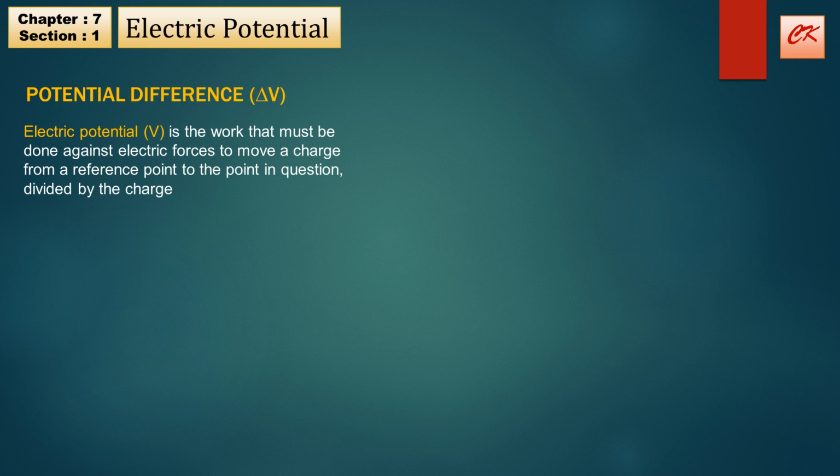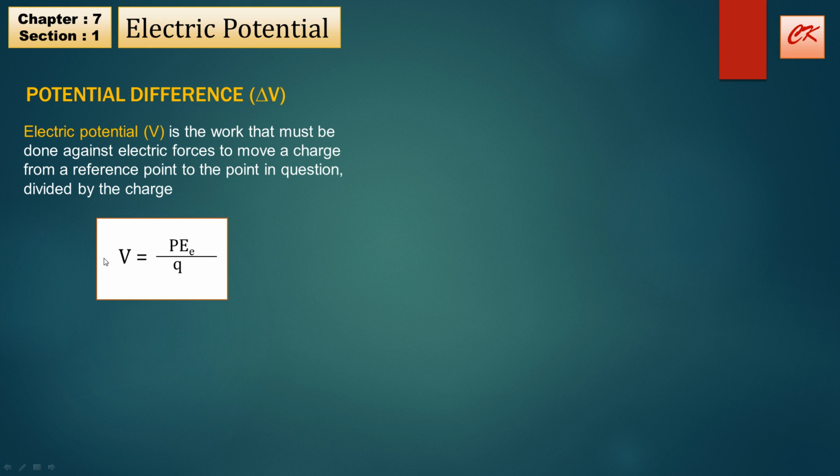Now let's talk about potential difference in electricity, which you will discuss a lot in these titles. In order to understand electric potential difference, firstly let's discuss electric potential. The symbol of electric potential is V. When you buy a battery, you will see on it 1.5 volt, 6 volt, 3 volt. That volt represents its potential, yani its energy. Electric potential is the work needed to move a charge in an electric field. Yani if you want to move a charge in an electric field, you have to give energy to that charge. This energy given to that charge is called electric potential.